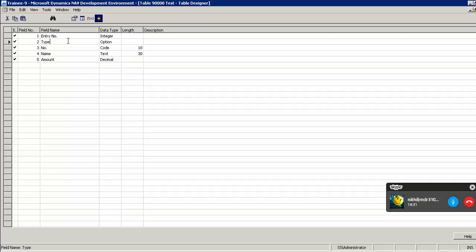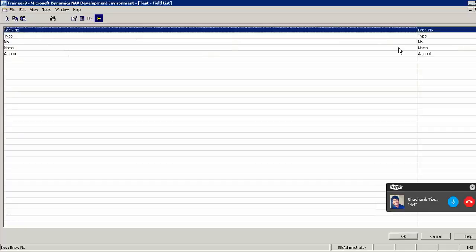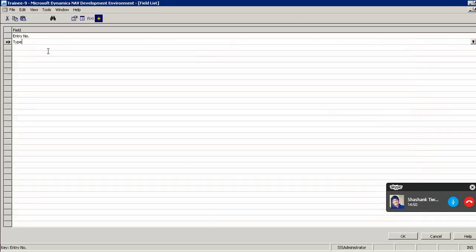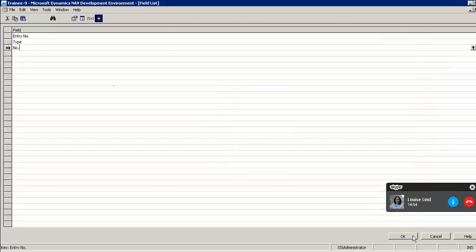So a primary key can have a maximum of 40 fields as its component. For example, I go to primary key here, and I can add a few more fields to this. Let's say type, I can add number, I can add, so all these three become my primary key.